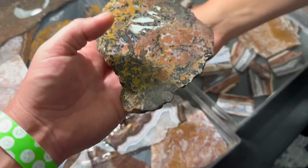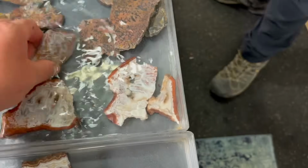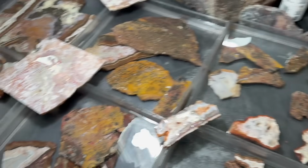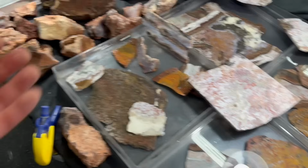So I'll definitely take this one. Okay, cool. And then I want a piece of the Candyland. Do you want to see it also? That's a good one to cab. I think the crystal top, like $10. I'm gonna chop the crystal top. I hate quartz in my agate. It'll break. I'm not a quartz and agate guy.